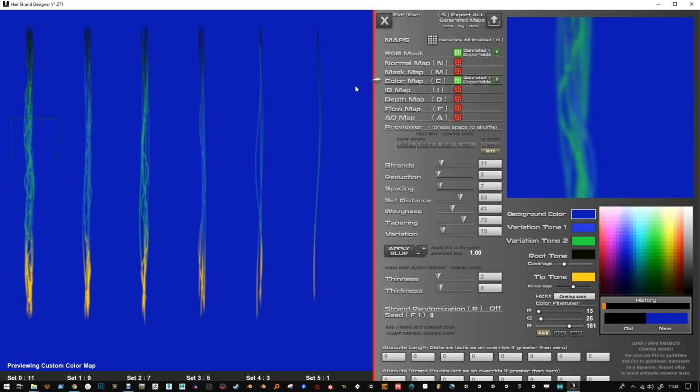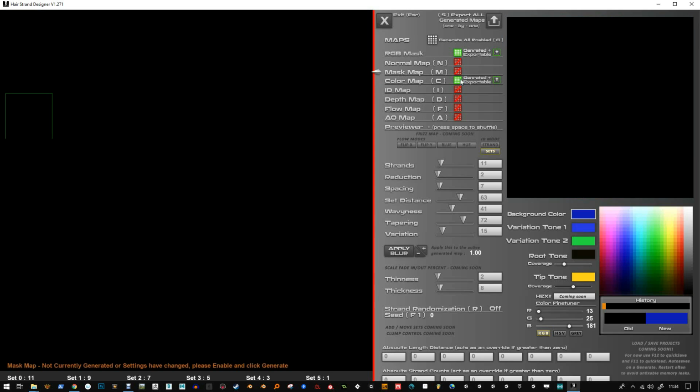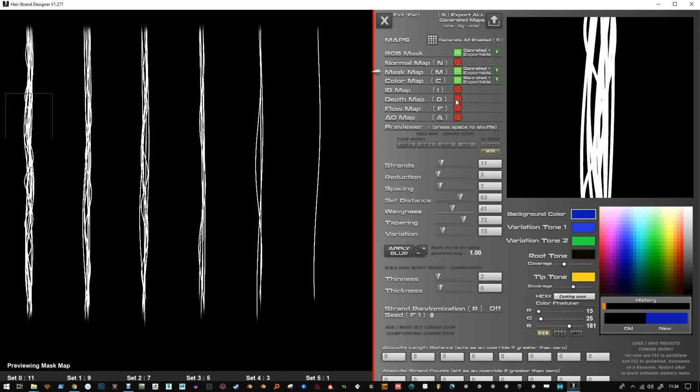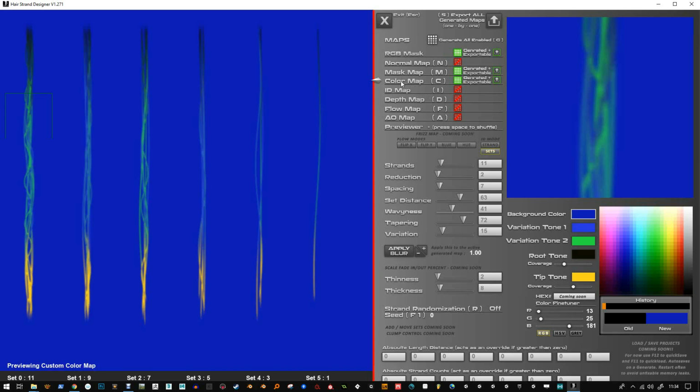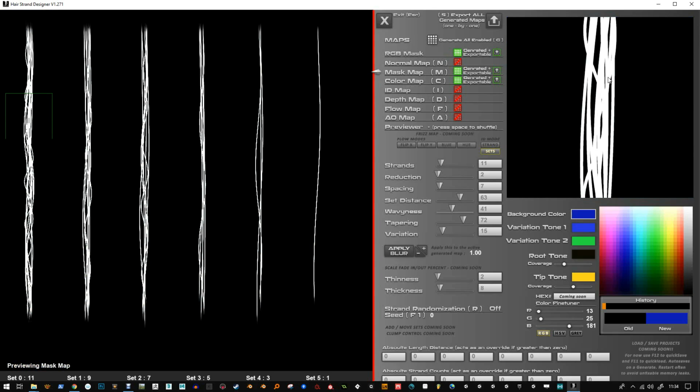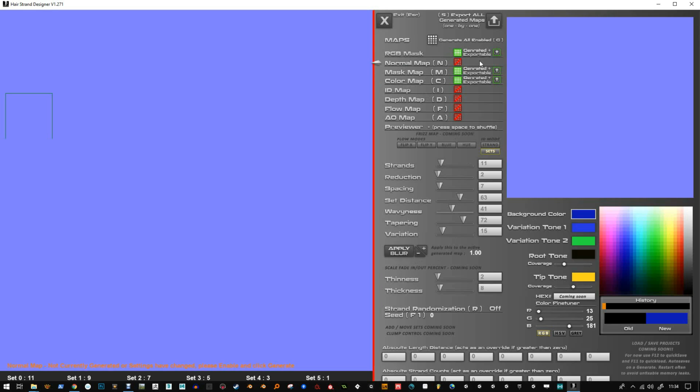And that's good if you want to make your hair texture a little bit more noisy, and even a bit softer in some cases, but you can see they start to blend into each other. And if I generate a mask map here and switch between, you can see that the mask map's nice and clear, so you might want to even add a little blur to that. The normal map.